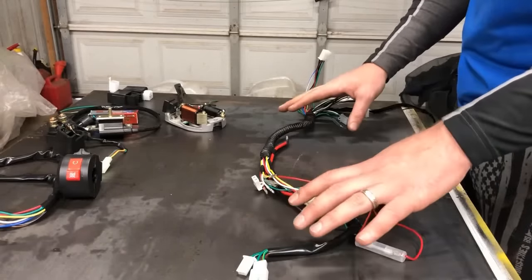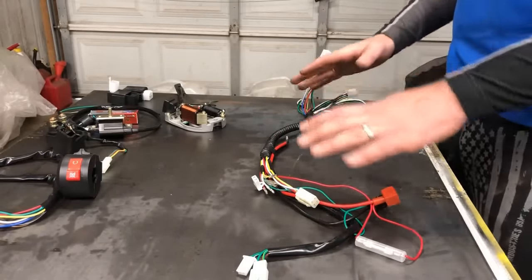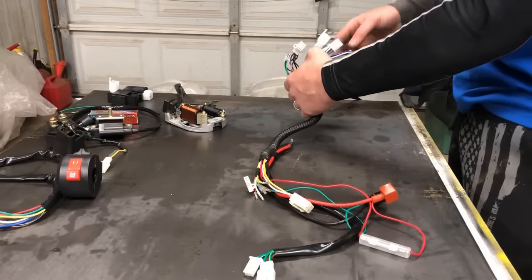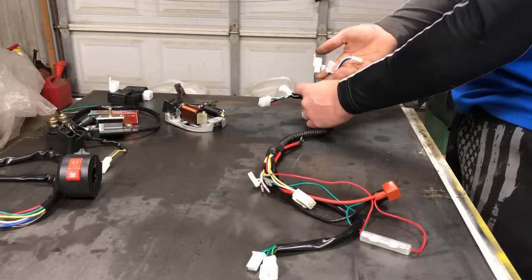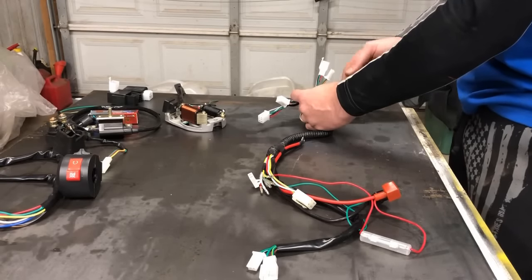Now that it's all stretched out, I want to determine which way's front, which way's back, and you do that simply by looking at the components itself. On the front side, you will notice there's a lot going on here. There's going to be two sets of white, blue, and greens. You can see those are male ends of white, blues, and greens. Those are your two front headlights. Those have to be the front of the ATV.